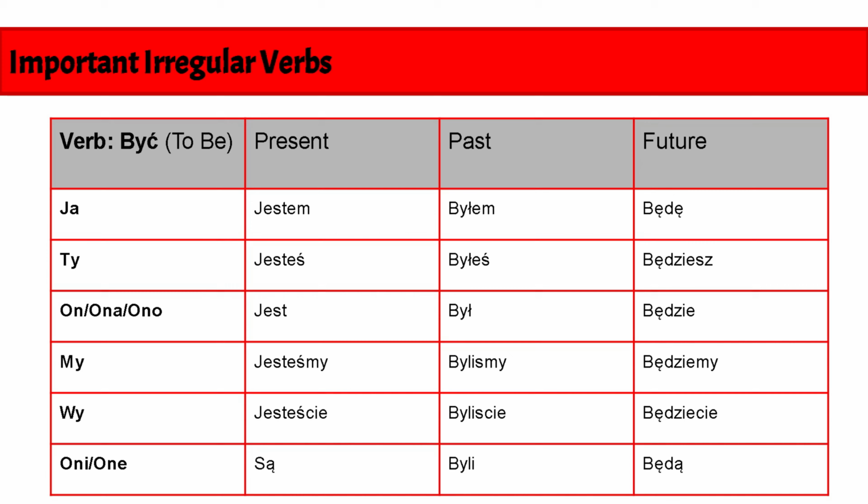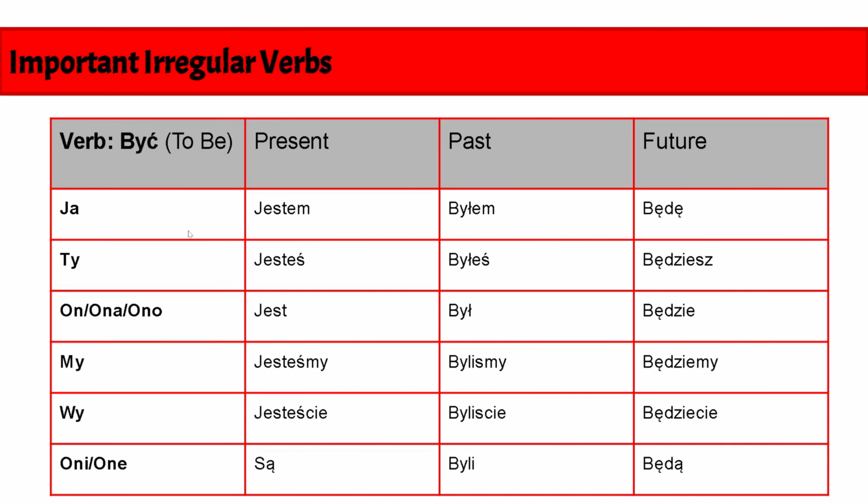For irregular verbs, they are one and done. There is nothing to compare it to, because 90% of the time it is just what it is, basically. So again, I'm just going to go down the list for these two. We don't need the future tense because we've already learned it. So we're just going to go down this list.